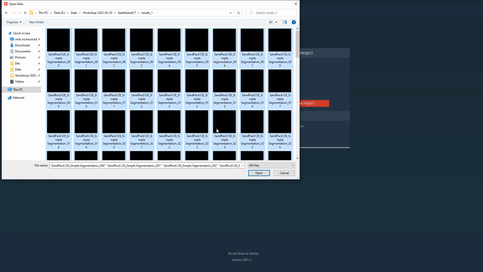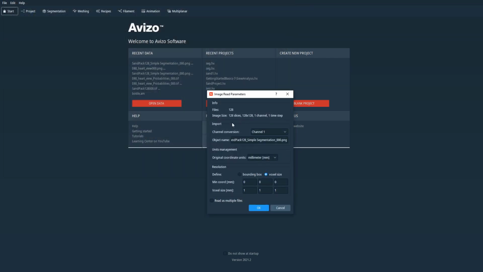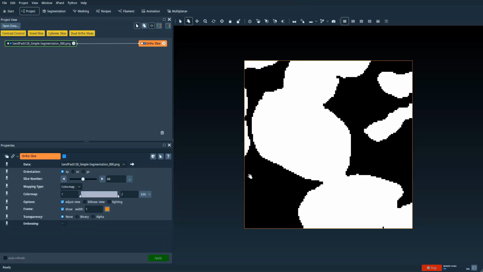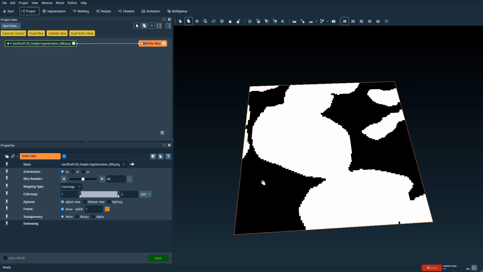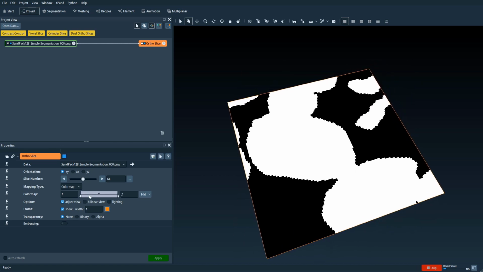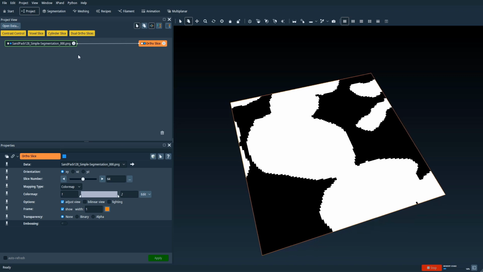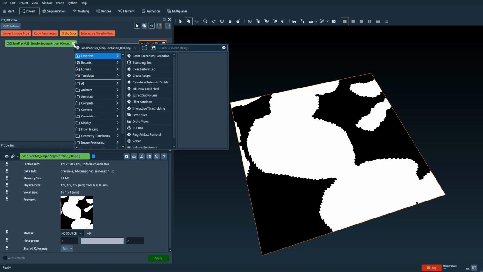Right, so let's just select all the images, keep the default parameters, and as you can see here, it's basically an image stack where all the images only have values between 1 and 2. So 1 is air and 2 is sand. So before we can convert our segmentation into a 3D model, the first thing we have to do is to convert the image type.